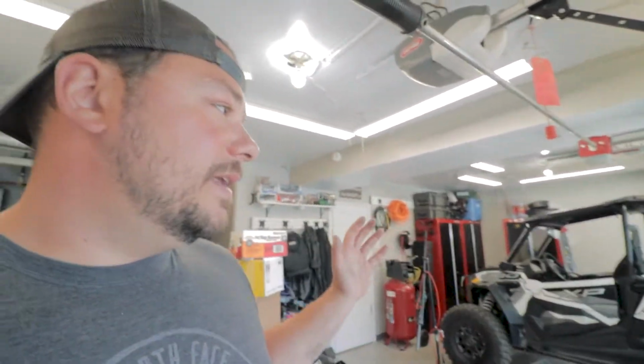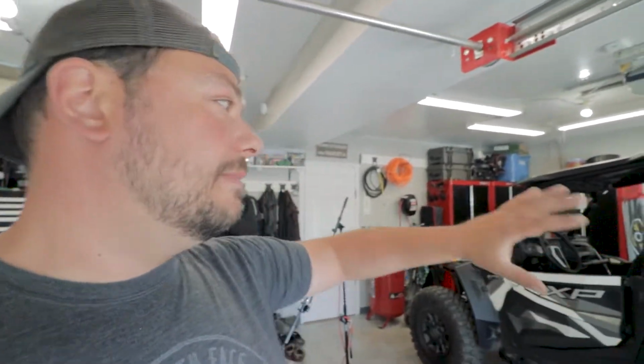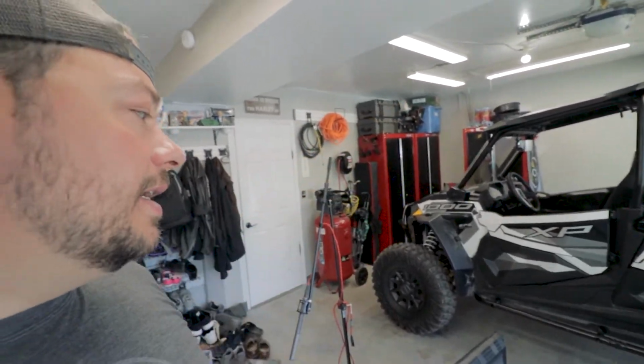So a lot of cool stuff coming to the RZR, to include, obviously we'll get out and I'll start shooting more videos with it so I can show you guys. But ultimately, what I'm trying to do is build this thing out to where I've got all of my bases covered. I feel like I've got most of the accessories I want on it covered. I've got some storage, got some protection. Now it's time to just do some performance, and then we'll see where we want to take it from there. So more install videos are obviously coming for this. We've got a lot of other stuff coming for the Silverado. I'll talk to you guys about that little thing right there in another video and much more.